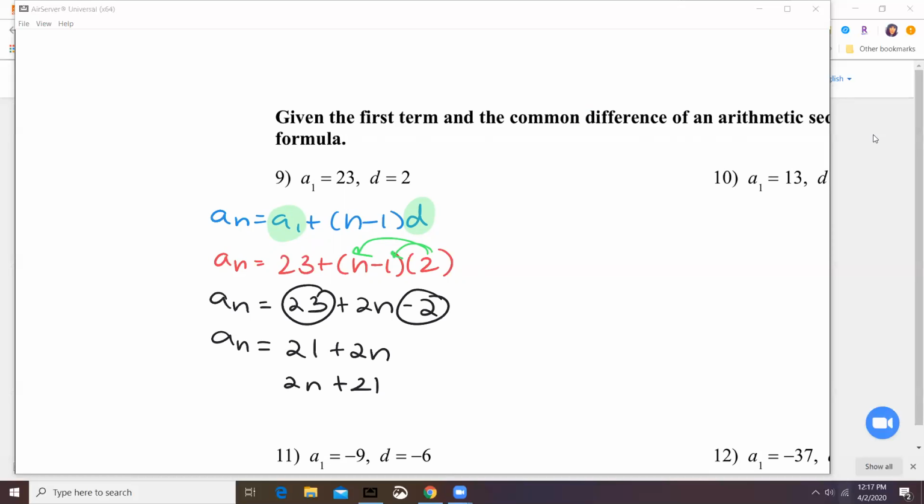This one's so much easier. I think it was because I was timesing it, because I thought we plugged it in. Now, with this formula right here, if I said, okay, now what's the 15th term, you would plug in 15 for n right here, and you could figure it out. Because really what this is saying is you're starting off with 23 and you're just adding 2 each time. That's all this is saying. It's just a fancy schmancy way of saying that.